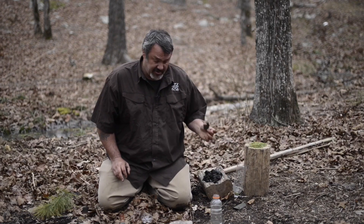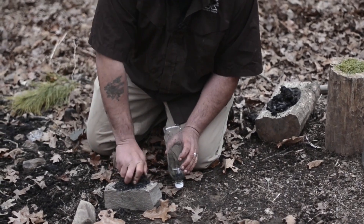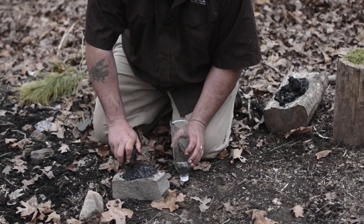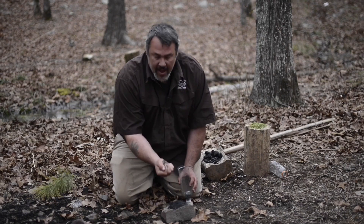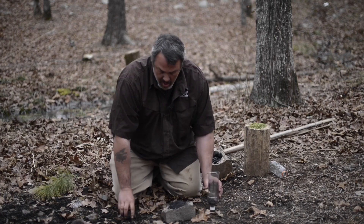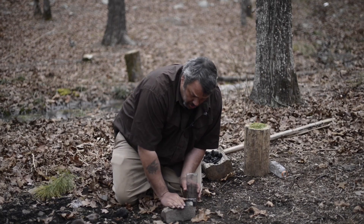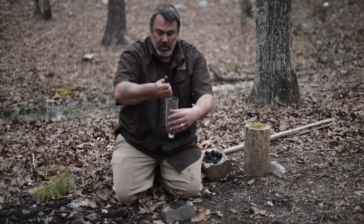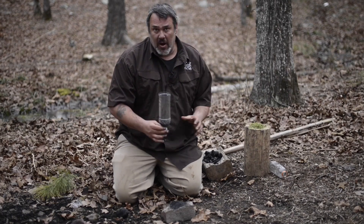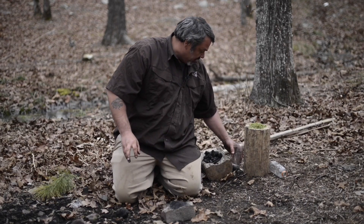This charcoal is not processed yet, so we have to grind it up. Charcoal is a pretty amazing substance — it clings to toxins like a magnet. An ounce of charcoal covers about an acre of surface area, so you can filter hundreds of gallons of water in this filter before you need to change the charcoal. Now we're just filling this bottle up with charcoal, adding a couple layers of pine in there to mix it up. But the charcoal is what does the magic.